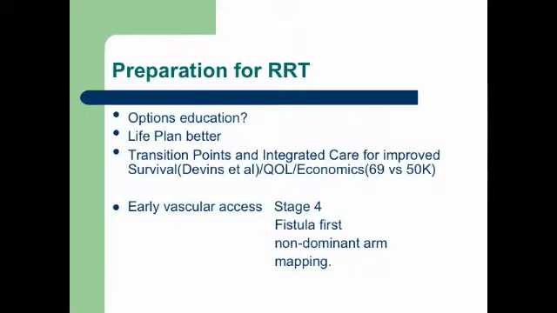And we try and protect the non-dominant arm, which is usually the left arm in most patients, from any needle sticks and IVs, so that the veins are preserved and that the vascular surgeon can find a good vein either by inspecting the arm or by using a Doppler technique to try and find a vein.